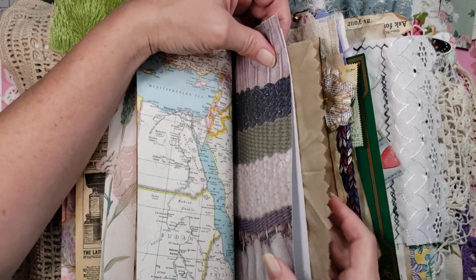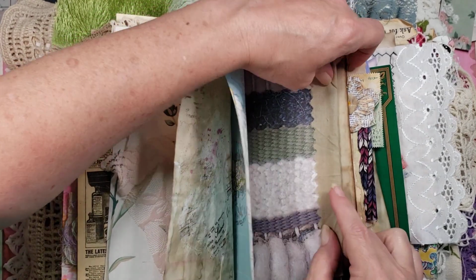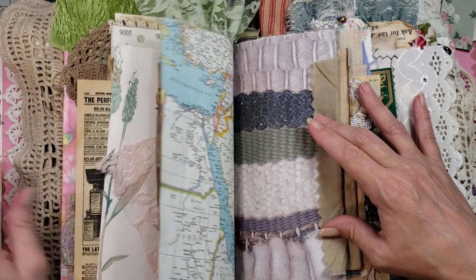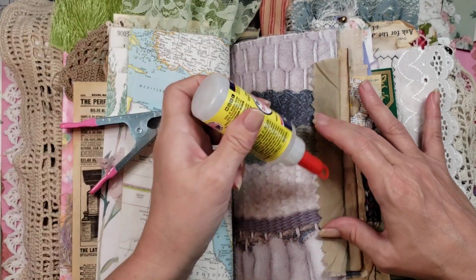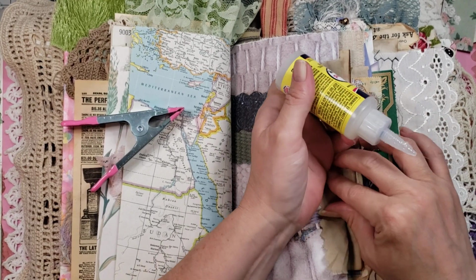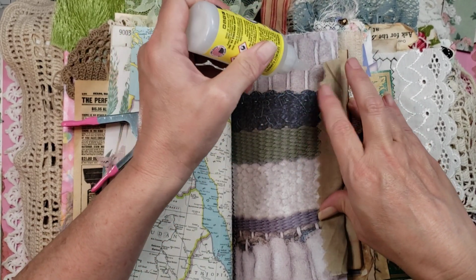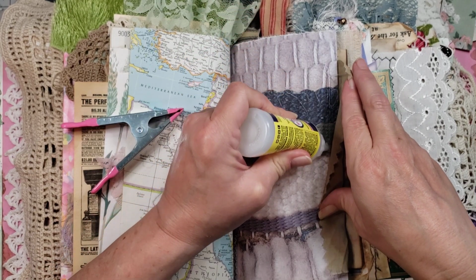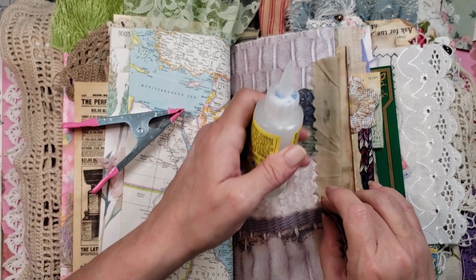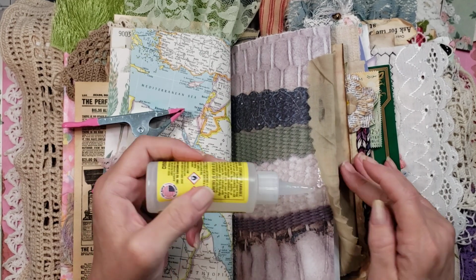Okay, and then we're just going to line it up on the edge over here and fold it over like that. I'm going to leave a little bit of room for it to have to move. So we'll give it a little jiggle room. And then take our Fabri-Tac, and I'm just going to glue a strip right down through here. I'm going to go ahead and lay this side into it so I've got a good hold while I glue the rest. Doesn't take much. Oops.